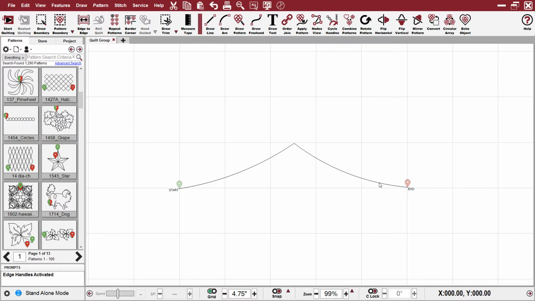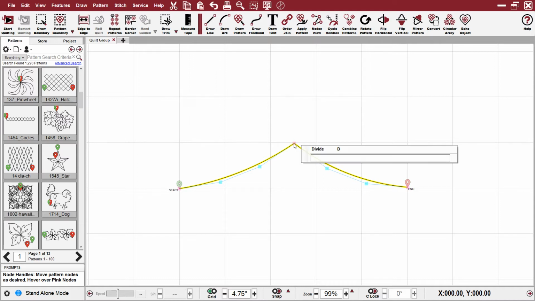You can either highlight your pattern and then double left click and cycle through the handles until you get to your nodes, or you can just hit F7 on your keyboard and that will get you directly to them. Only the pink nodes can be designer nodes. So if you hover your mouse over one of them, you'll notice that it changes into a little plus sign.